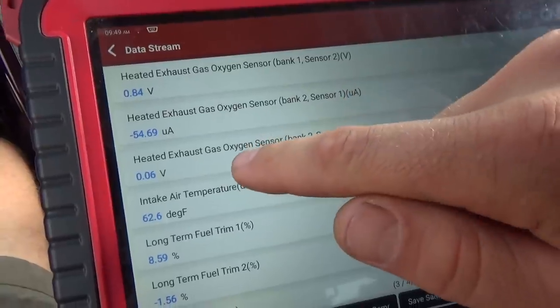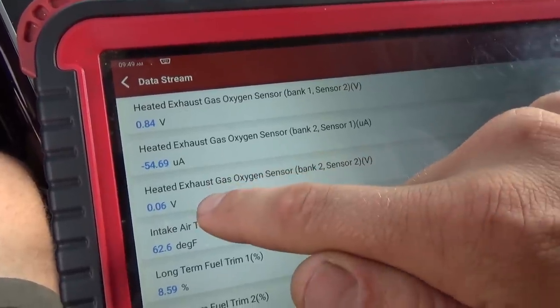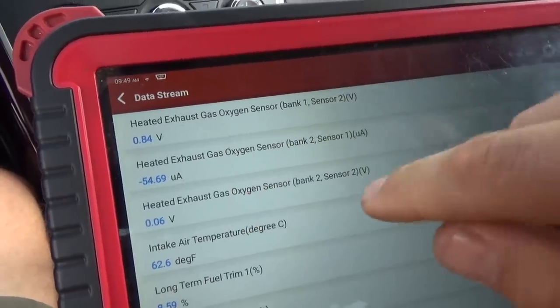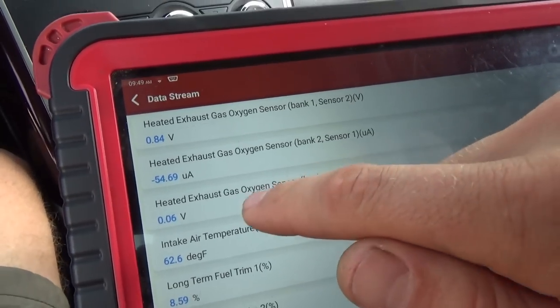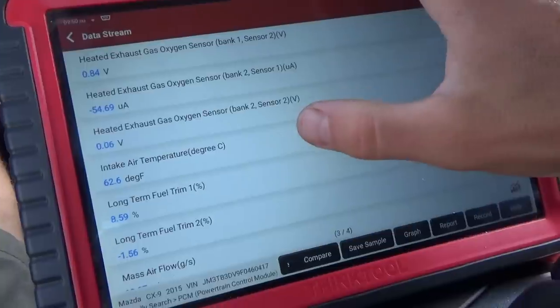Heated exhaust gas oxygen sensor bank two, sensor two was at zero, bank one sensor two was at 0.8. So again, is bank two running lean? Very curious. So it's very important to look at both the upstreams and the downstream sensors, because sometimes, let's say you have a problem with the downstream and the computer is maybe trying to wake it up, adding more fuel, especially I've seen this on Nissans, it'll set a code for the upstream sensor. It's like, hey, poor response, poor performance. And it's silly, because if you fire the parts cannon, you'll end up replacing the wrong sensor. So this is very, very handy freeze frame information here.